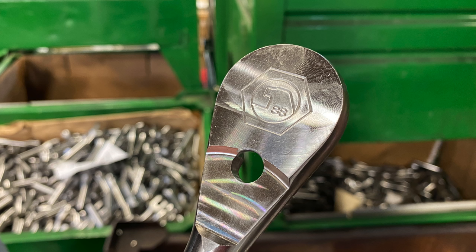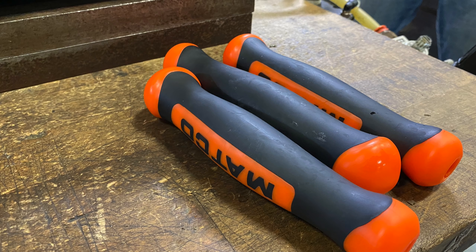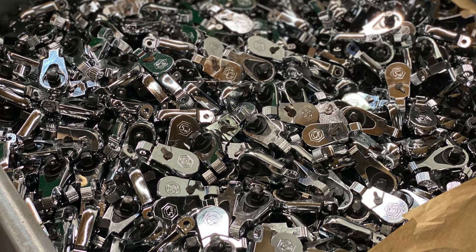We tried to tell everybody that that wasn't true — that didn't work. Well, I know for a fact because he let me take pictures of each process. Of course some stuff was proprietary — he would let you look at it and explain the process, but you couldn't photograph it. See, that's the thing — we talked about it, nobody believed us. We tore them down, you brought it on here, we tore them down, they were still different. People still didn't believe us. So now that you've actually been there, with any trust at all, you know that it just — well, I've seen it go from round stock all the way.